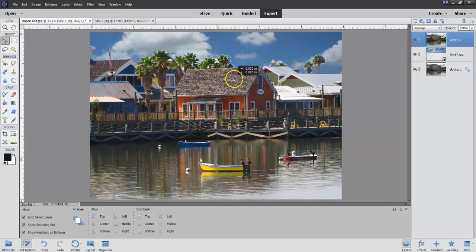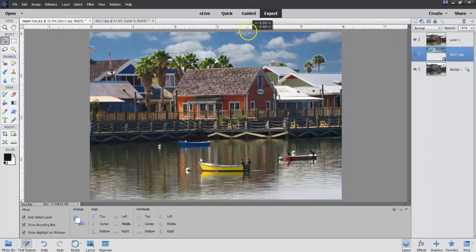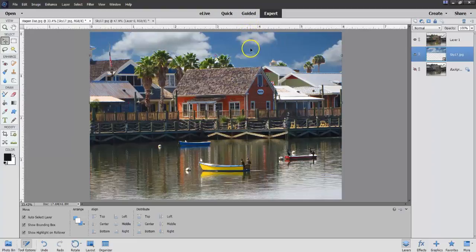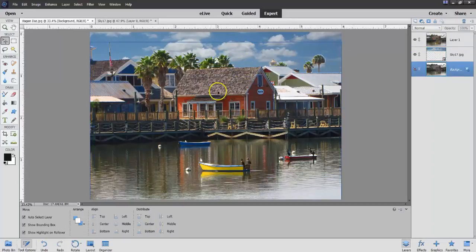I can, here we go, go to the sky and move it up and down. So if you see, for example, that you have somewhere where maybe the clouds are a little bit better, that's okay, you can do that. And now we're right back to where we were before. A new sky, more color, and obviously a 4x6 rather than having a lot of other things that were in there before.